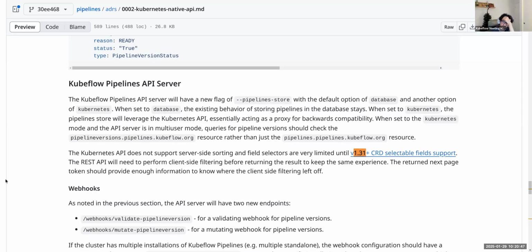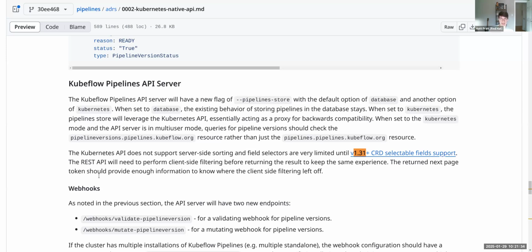It feels like it would hit really hard if we were to do this same thing for runs in the future. You typically have a lot more runs, right? Yeah, and my view on runs is that it would have to be a different design. I've seen Ansible, for example, they have the concept of an Ansible job that you can create, and it's essentially just a proxy to the Ansible automation platform instance. And then you get some kind of status reported back, and then eventually those Ansible jobs just get deleted. They get pruned automatically.